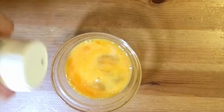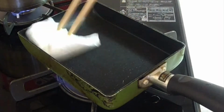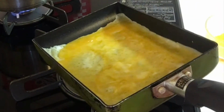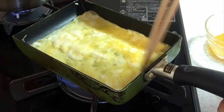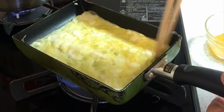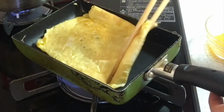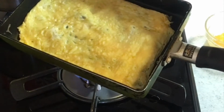Then salt, spread some oil. You see, the sizzling sound means that the fry pan is hot enough. And turn over. The omelet, you see, is completely cooked.